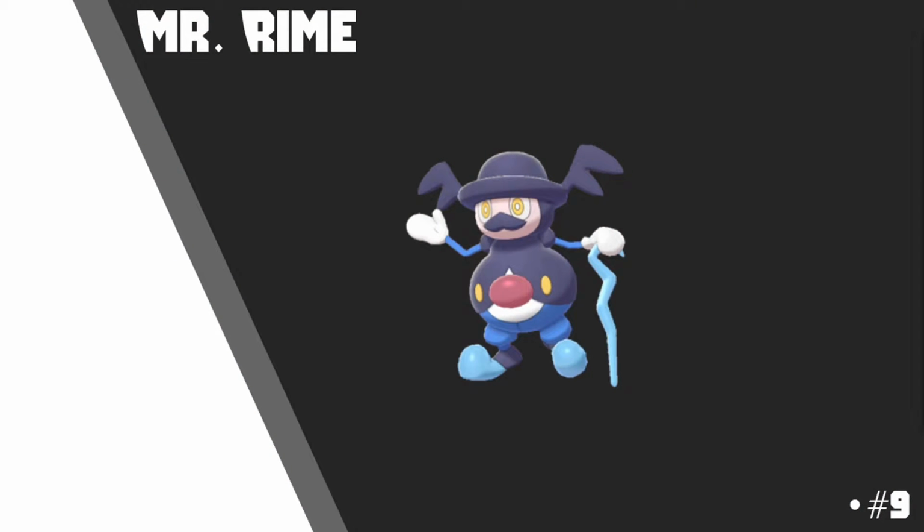we've got Mr. Rime. So if you know me, you know I've always been a pretty big fan of Mr. Mime, especially its shiny. That bright green is beautiful, but I never expected to see any more love come from Mr. Mime. Not only did Mr. Mime get some love, he got a new Galarian form where he's Psychic Ice type, and then he got an evolution, and I'm just so happy with it. It's so silly looking, his design, just so good. I love it.